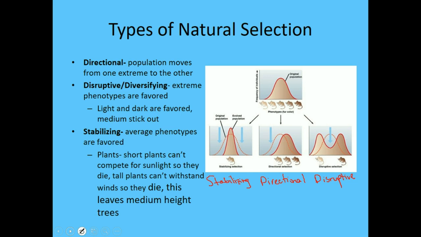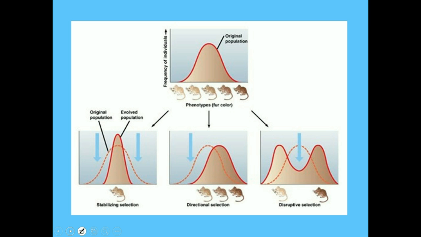And so these are different types of natural selection that you can see. And there's a little bit clearer vision. So you get stabilizing, you've got directional, and then you get disruptive. So just understanding what happens, and if you look at a graph, being able to tell which it is, is important.